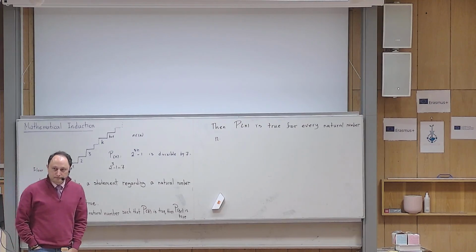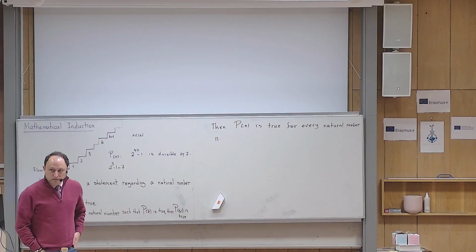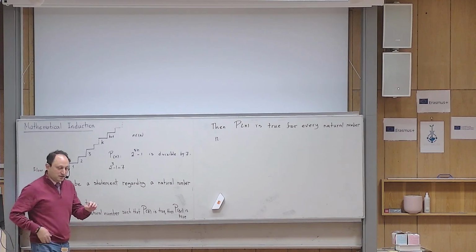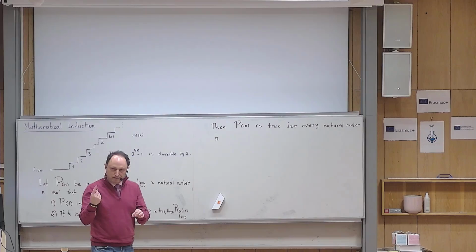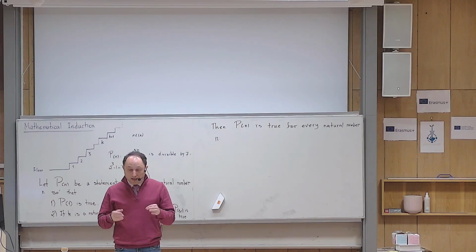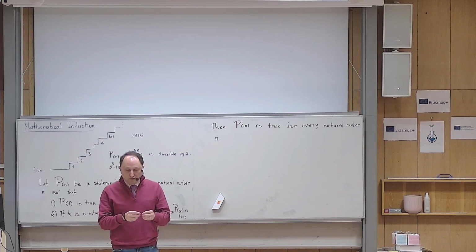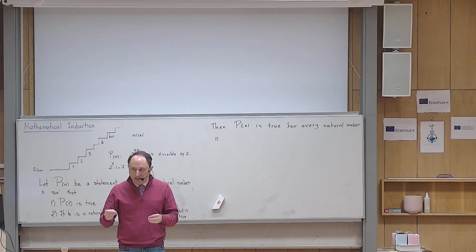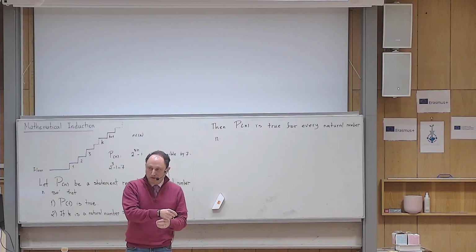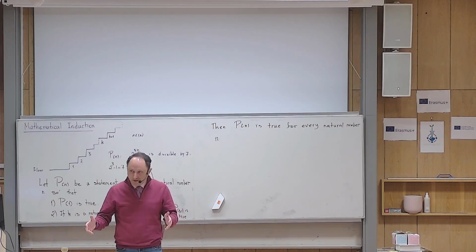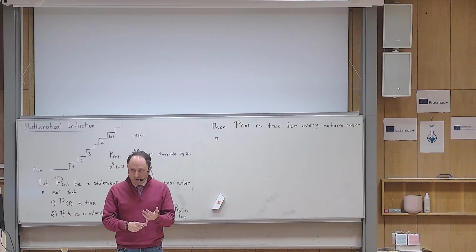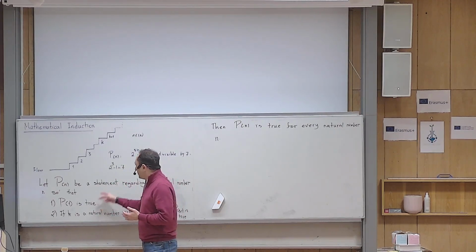Yes? How do you conclude that P(n) is true for every n? No, that I want you to understand. So you see, I have a statement. I say that this statement is true for the first number, 1. Yes? This I can check. Then if I can show that if the statement is true for k, then it is also true for the next number k plus 1, then together it means that it is true for every n, because it is true for 1. Okay, I check it manually.